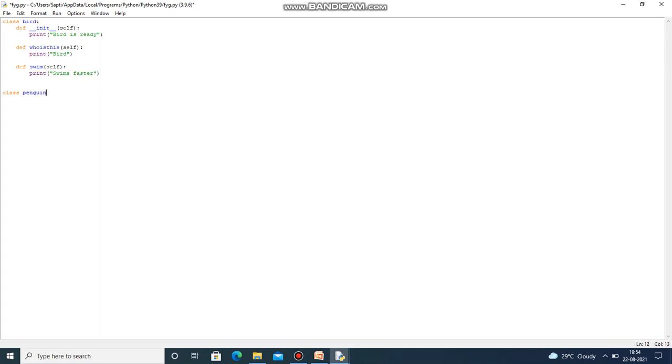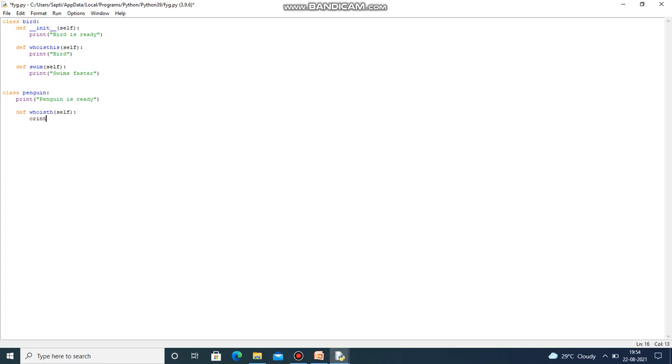Got it? Now let's create a class called penguin. So these both are individual classes. Now let's print penguin is ready. Now let's define who is this. So now what will happen?